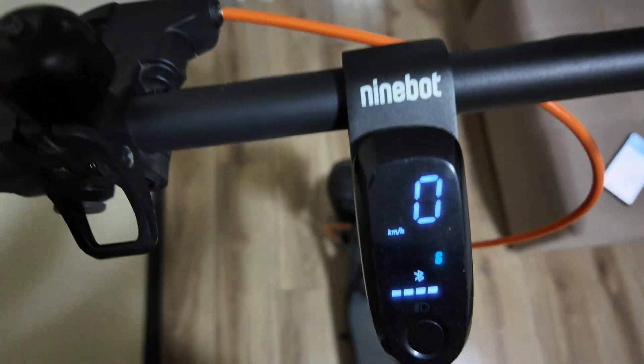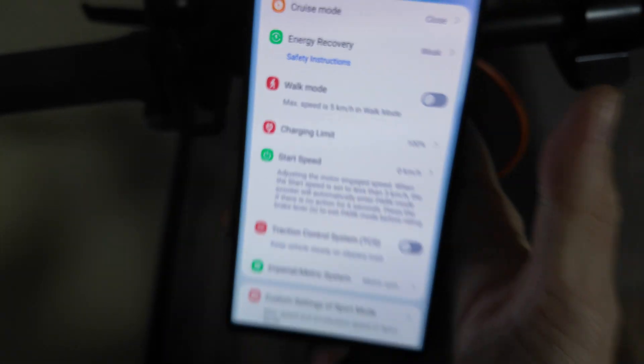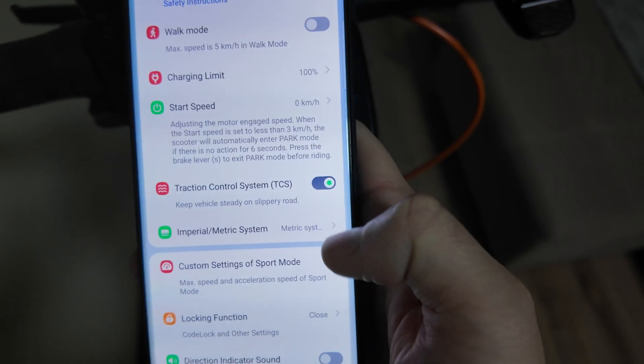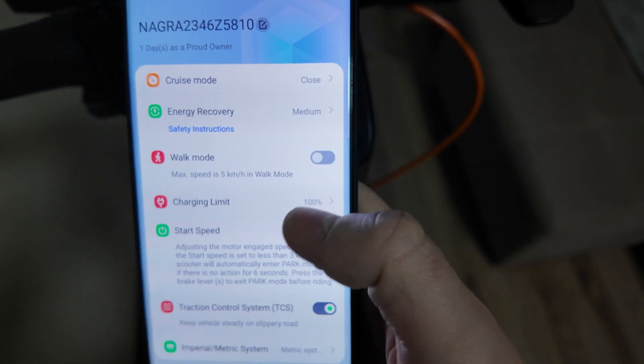As you can see, there's an indicator for cruise mode now. It's going to 32 kilometers per hour, and when you just click it, it stops. Cruise mode works well — that's actually why we're doing this. The cruise mode start speed can also be changed, which is not available in the regular app.